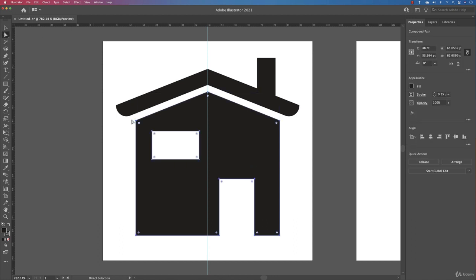Let's take the house now with the white arrow. So I press A, select these 3 points here. I selected a lot. Select this one, press Shift this one, and this one is already selected, and take them down just a bit. 1.5 will do best. That's okay.